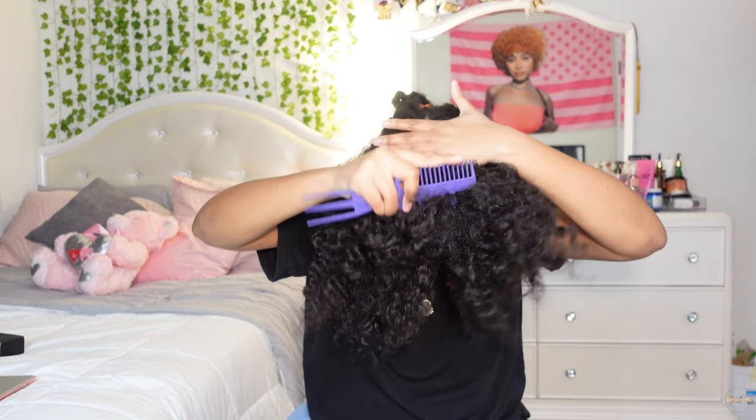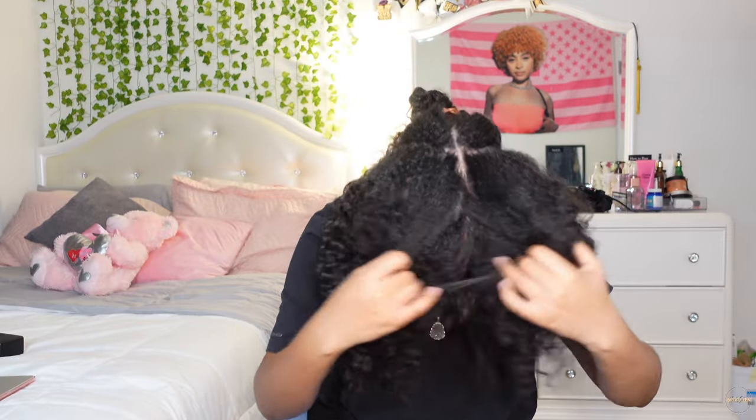Alright, so this next step — I'm gonna try to explain it as best as possible. Basically what I always do is stretch the perimeter of my head so that the part can lay flatter and there's no bumps or crevices. I'm gonna get my first hair tie and just hold the top so the bottom can lay way flatter. And I'm getting the comb and combing out the part that was down the middle.